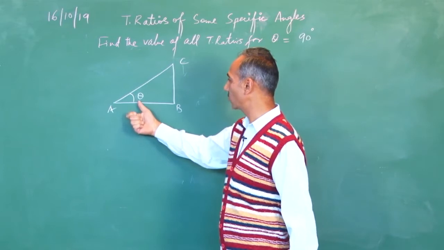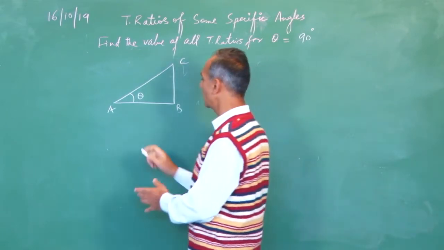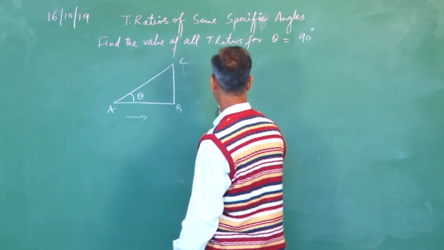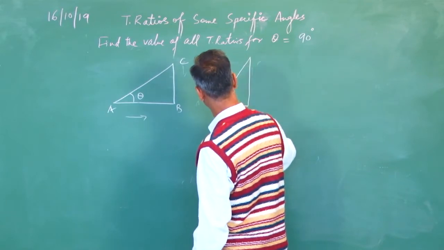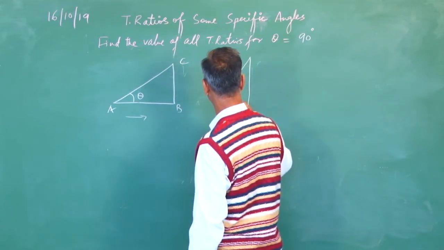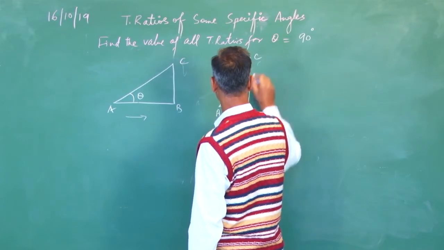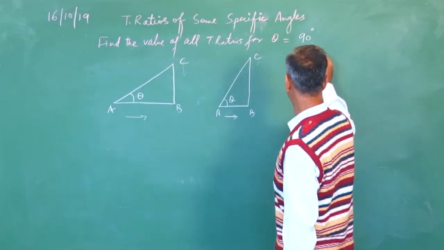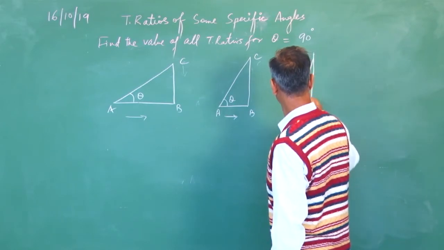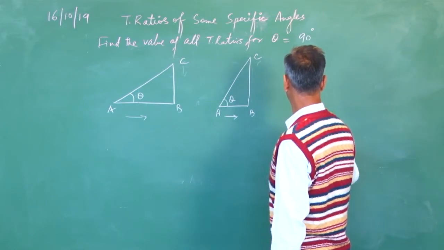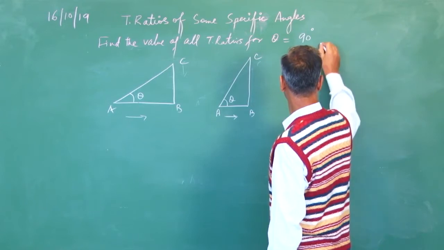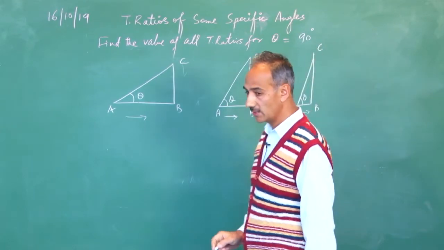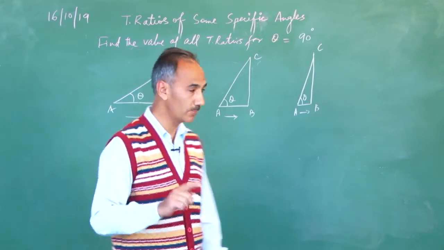When theta has to increase, that means A should come nearer to B. See, when A goes nearer to B, the magnitude of theta increases. This is the second figure. A is coming closer to B. Let's go to the third figure. This will be the third figure. A, B, theta. So theta increases, theta approaches 90, so A is approaching B.